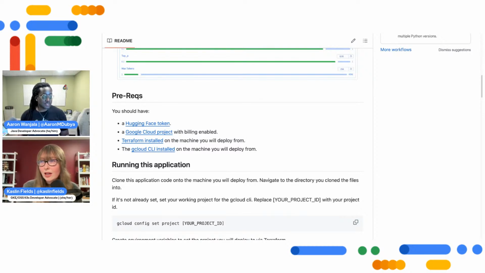You'll also need a Google Cloud project. Of course, this is designed around Google Cloud stuff. We are on a Google Cloud channel, and that's what I use for work. So that's what we're going with. And as I mentioned, we're going to deploy all of our infrastructure using Terraform. So you'll need to have that installed, and you'll also need the gcloud CLI because there are several things that I set up with the CLI.